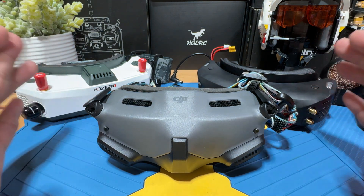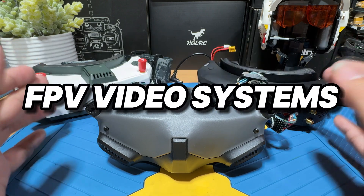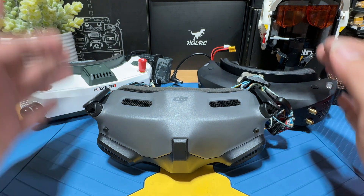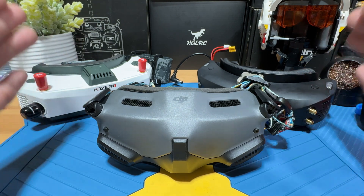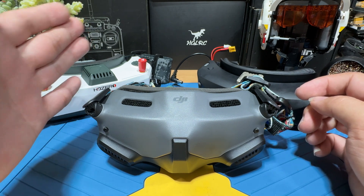Welcome to the ultimate beginner guide of how to start your FPV journey. Today we will be discussing the FPV video system — basically deciding which goggles you want to wear. This is not going to be a very deep dive into each system, but just an introduction for what is available on the market so you may know your options. Consider this as a summary video.